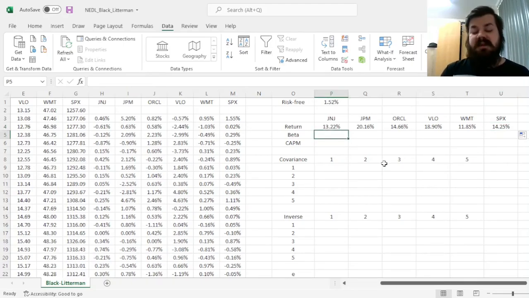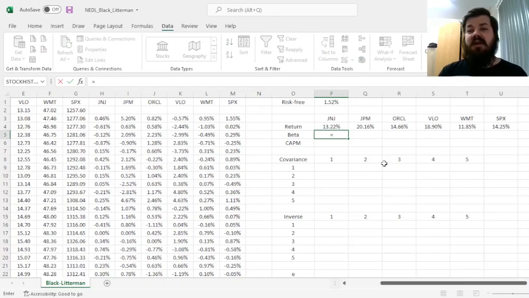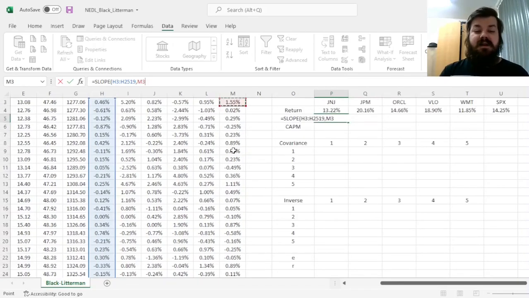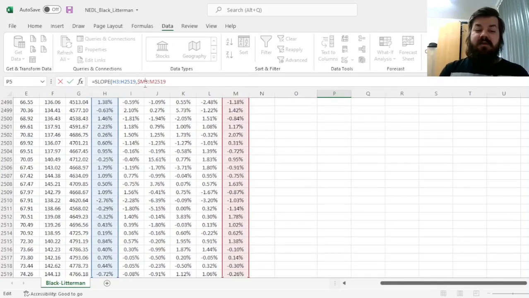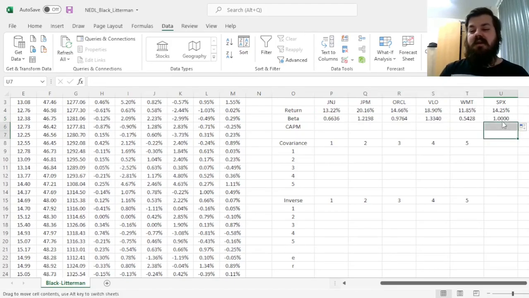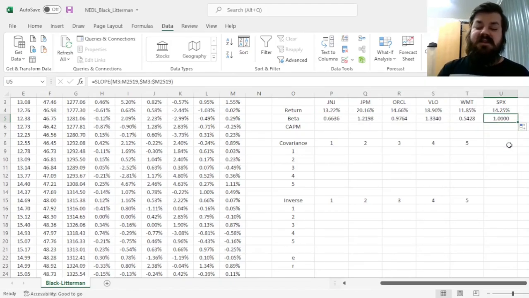However, to calculate CAPM expected return, we can calculate our daily betas for our sample for each of the 5 stocks using just the slope function and regressing daily stock returns onto the daily market returns. And here, as the market is the same for all 5 stocks, we'll lock the columns obviously. And that gives us the estimate of all 5 betas. We can double check that the beta of the S&P 500 index against itself is indeed 1, which means that we have applied the calculation correctly.